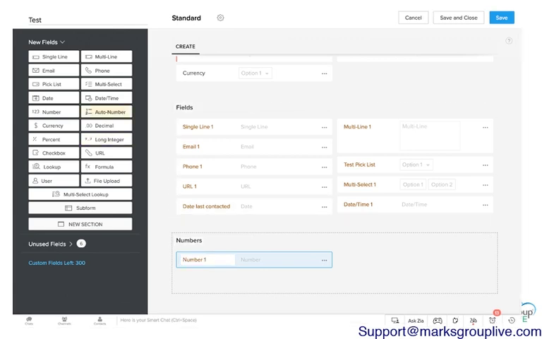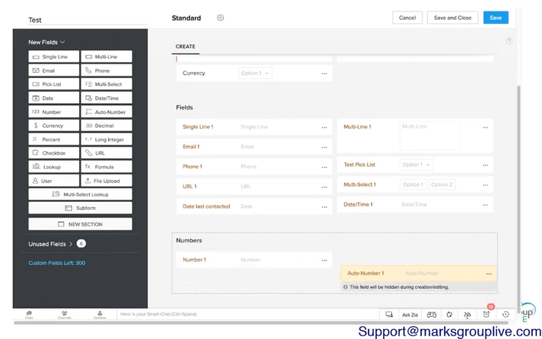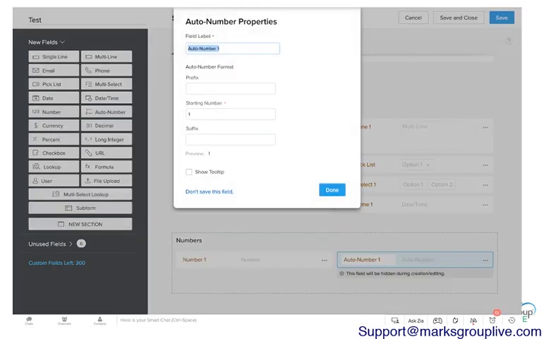Auto number is something that is generated through Zoho. So essentially what this is, maybe you are tracking the number of clients that you have. So let's say this is client number. You can add a prefix, which means like maybe there's a few letters.